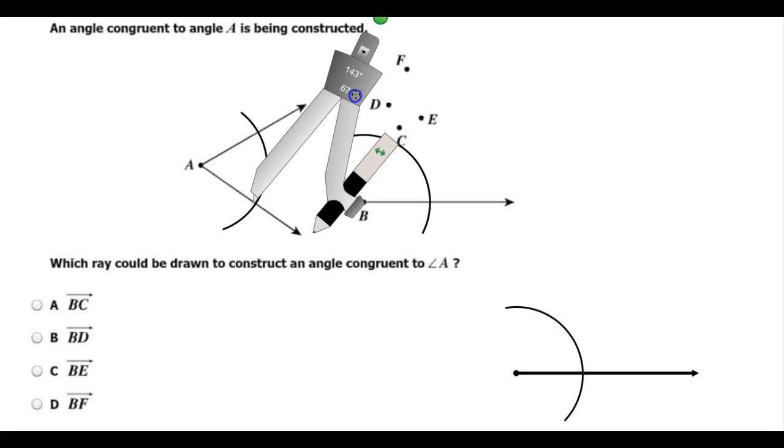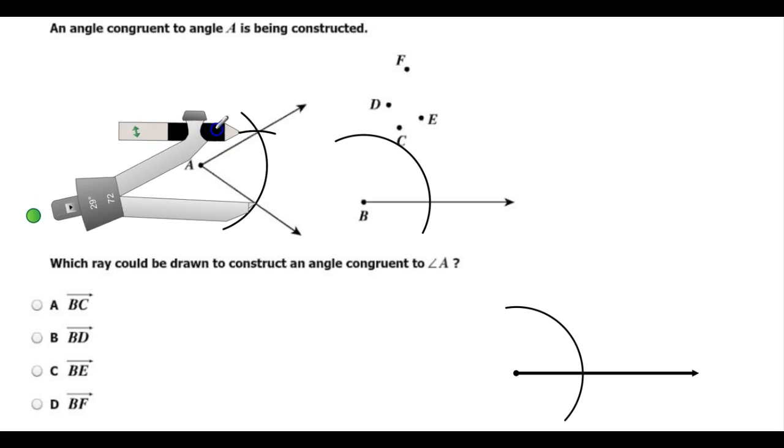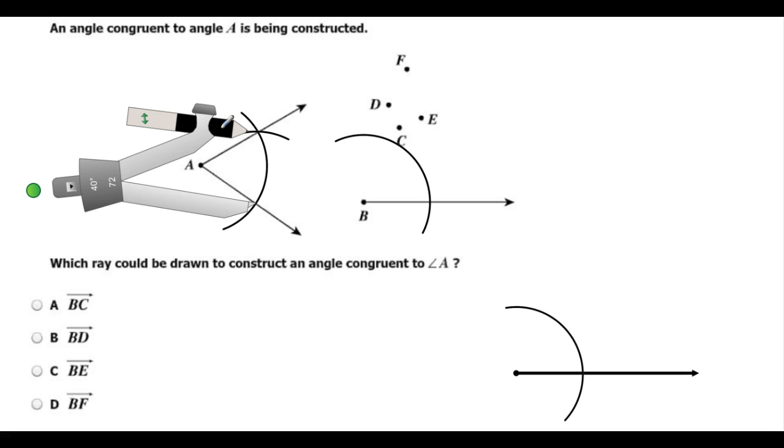The next thing I'm going to do is stab one of those 2 points, and I want to adjust my radius so that it's an equal length there. Now remember, your compass will look a little bit different than the one I have in this program, but that's okay. They still have the same concept behind them. They have a stabby in and then a drawing in. So I draw a small arc right here just to verify that it goes through that intersection.